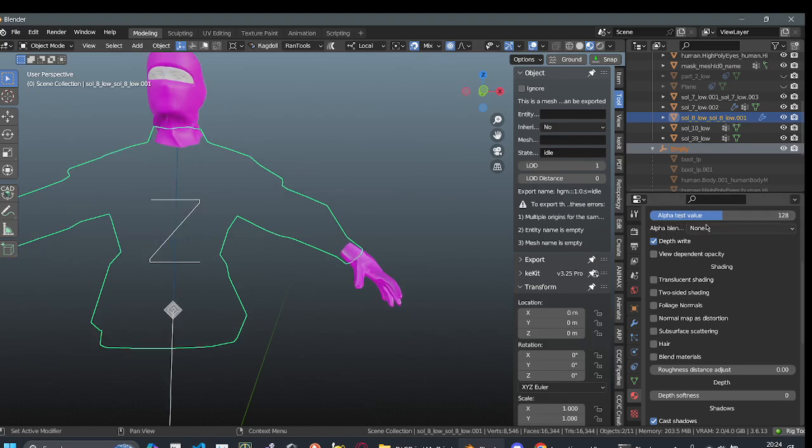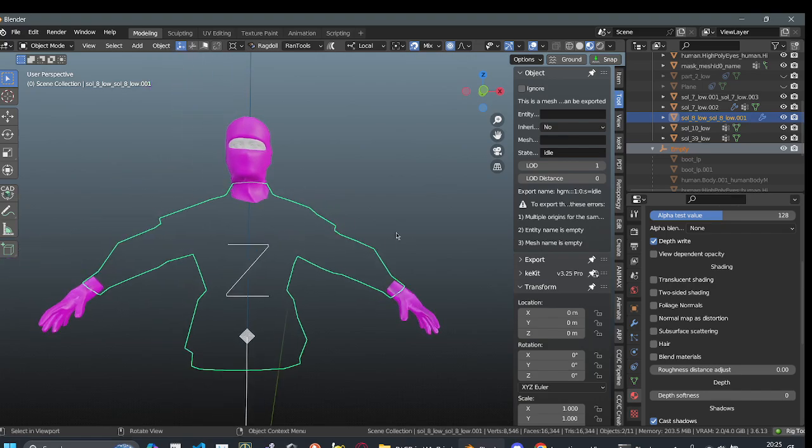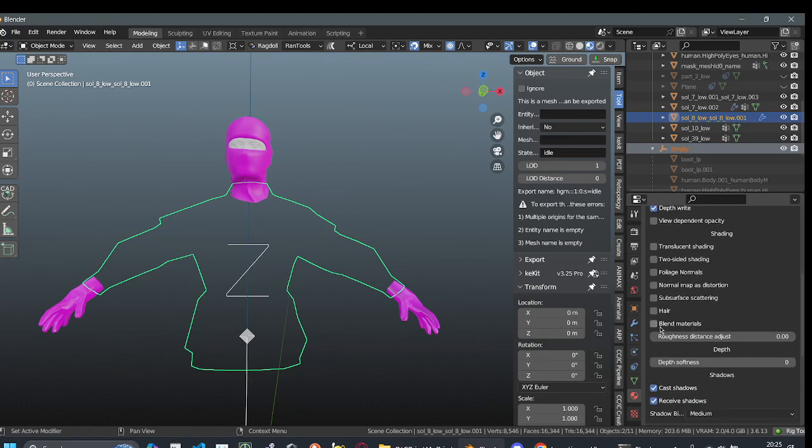Also, the alpha blending, when you have glass or something transparent and you want to blend the meshes, you can use here as well. Also mark this for the hair. When you export the hair, it will always export white, and in the engine it has all the settings for the color.